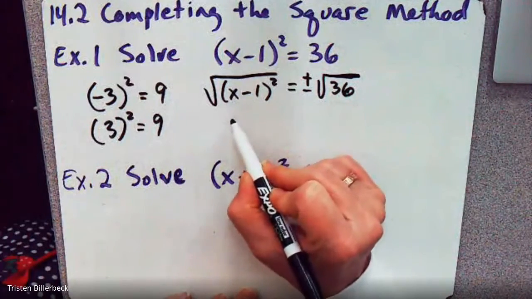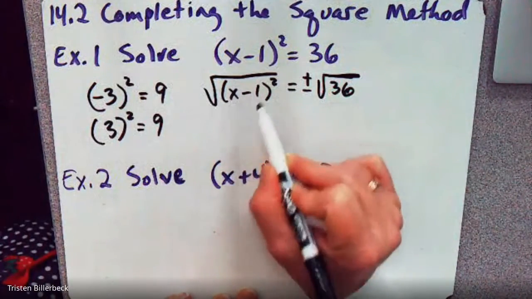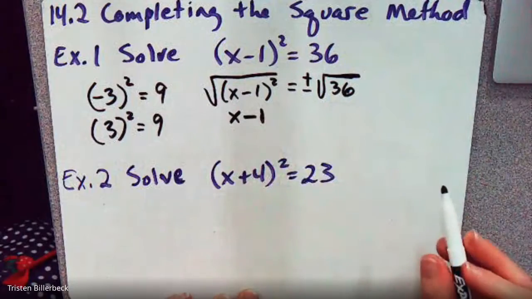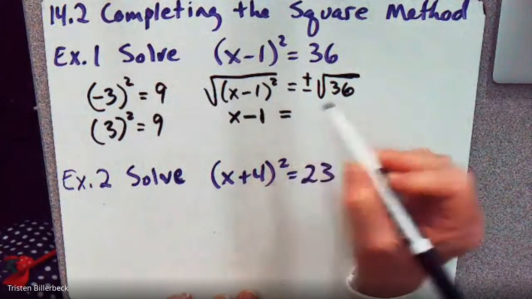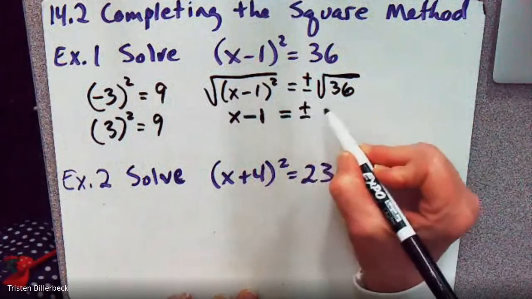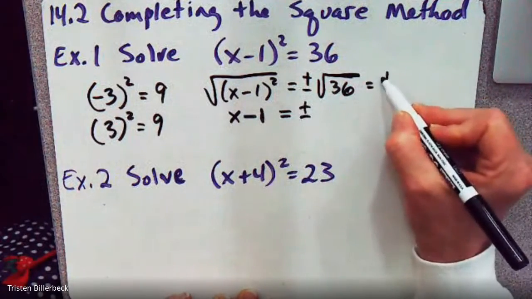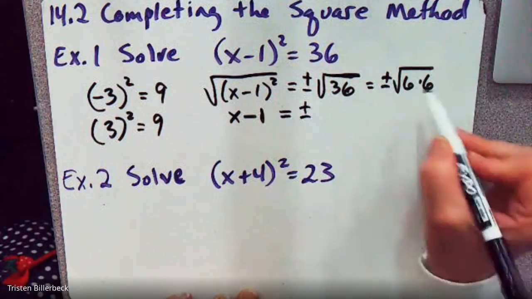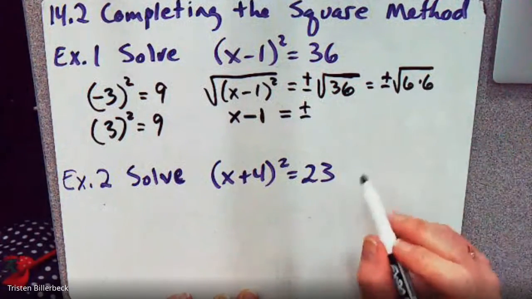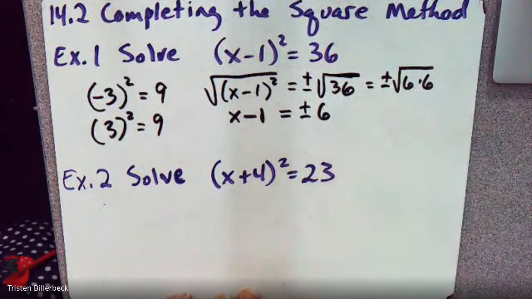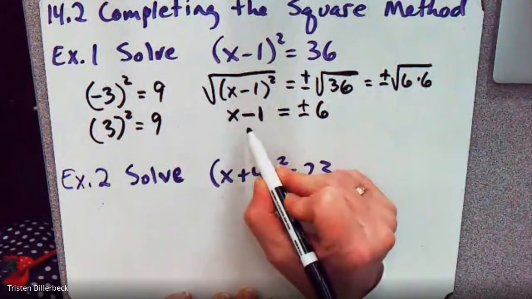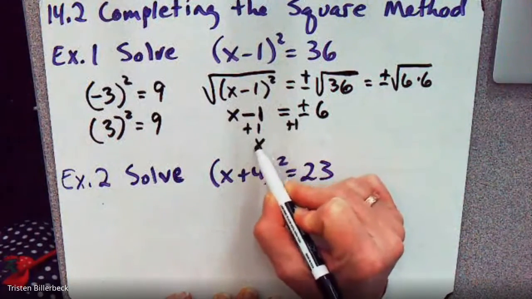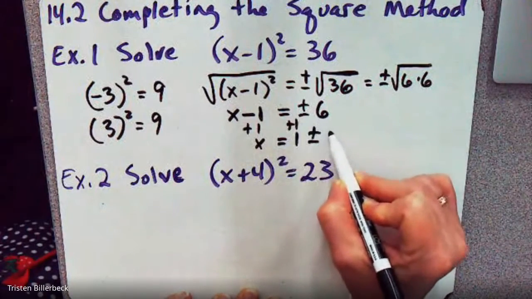When we take the square root of something that's squared, it frees whatever's being squared from the radical. So we have x minus 1 equals plus or minus the square root of 6 times 6. There's a pair, it's a square root house, so the 6 gets to come out. So we use an additive inverse, and we add 1, and we get x equals 1 plus or minus 6.